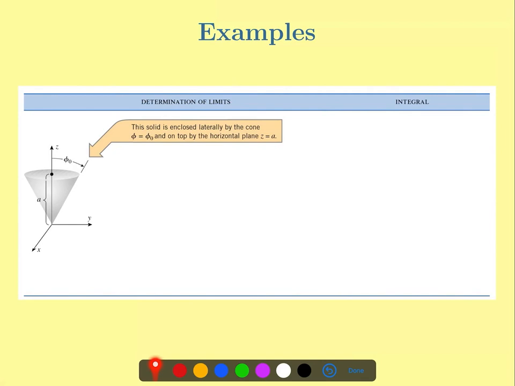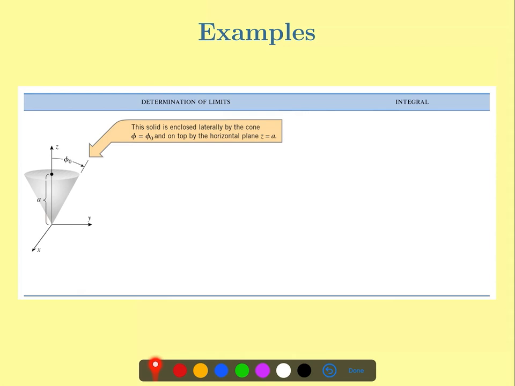So the last one I want to do like this is where I have a cone and z equals a constant on top. Z is equal to a. So we don't have a sphere anymore. So we're not going always from 0 to a, because this will be bigger than a for rho. We're going from 0 to a when we're on the positive z-axis, but over here we're doing something different. So how would we write down what's happening with rho?